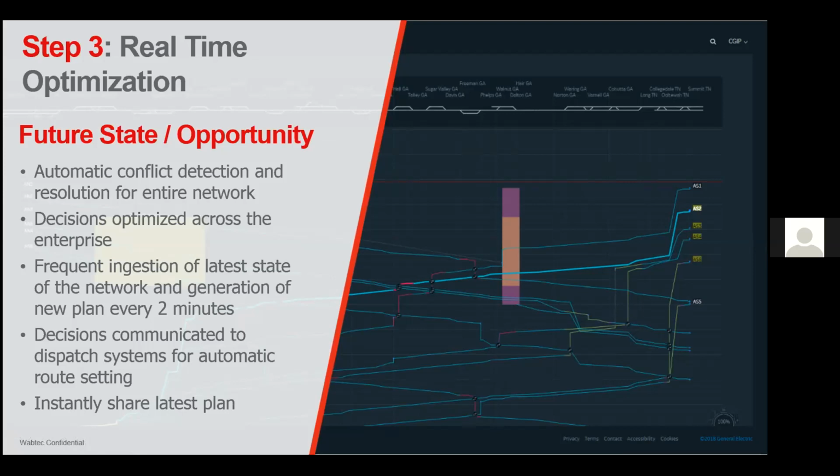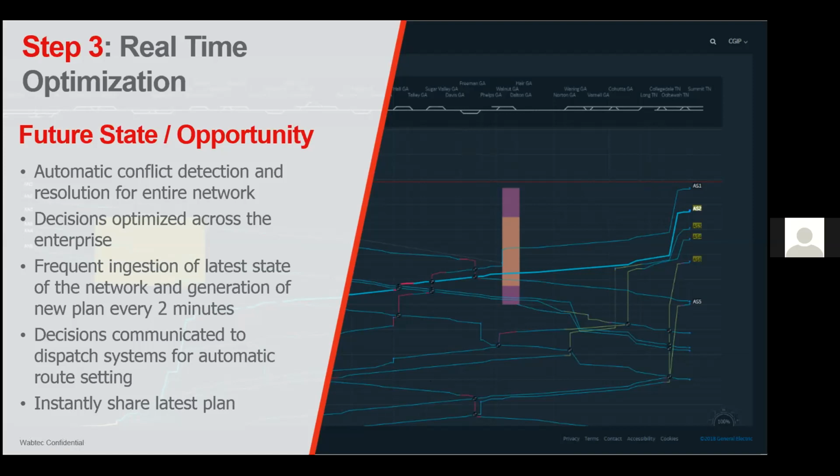What's better? So real-time optimization is an important stage in being able to build plans in real time that adapt to the changes in the network, both to improve the performance, but also to make sure that the network and all of its actors are adhering to the overall plan that was generated in the service design step.